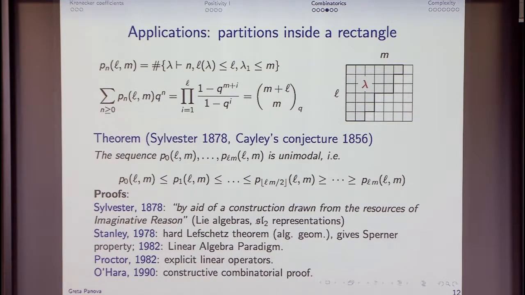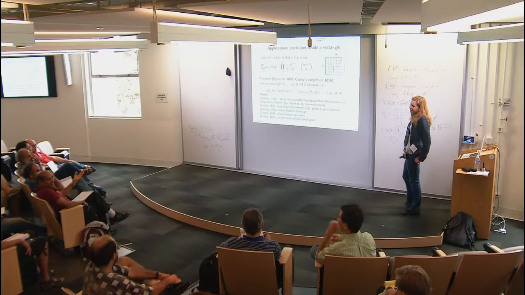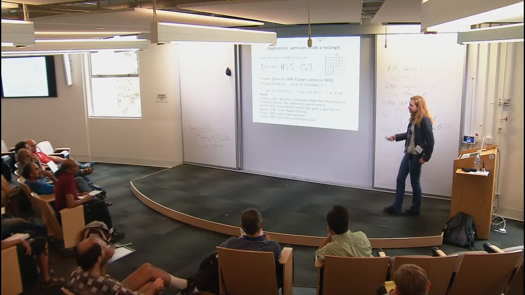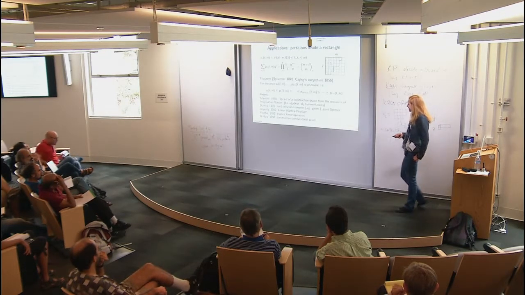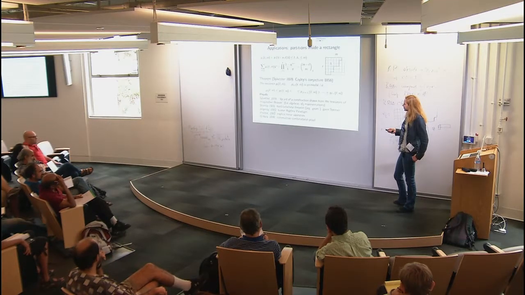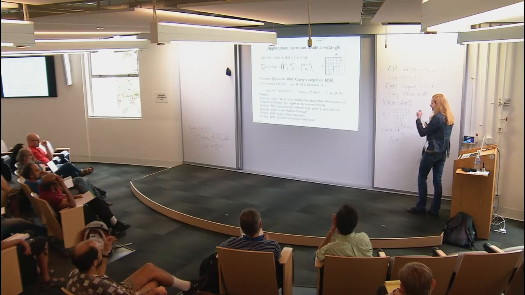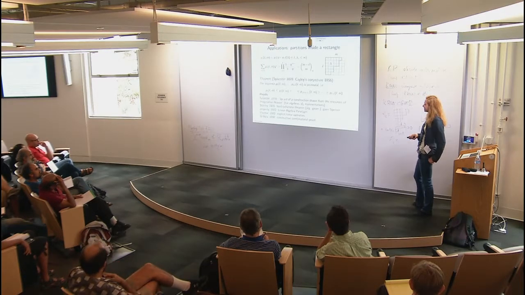First, Stanley used the Hard Lefschetz theorem. But it's interesting to note that this Hard Lefschetz theorem is a simple consequence of SL2 representation theory. So in 200 years, to realize that this is connected. Complete the circuit. And we'll complete it once again, we'll loop around again in a second. There is also simple linear algebra involved, which is more or less demystifying this kind of proof and the SL2 action.